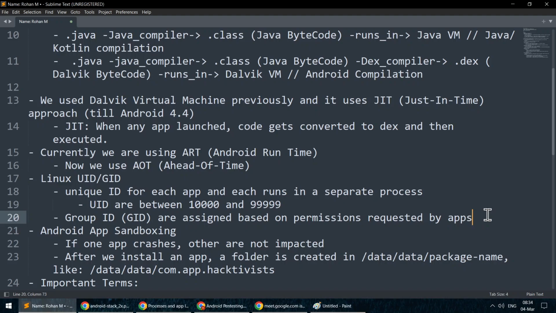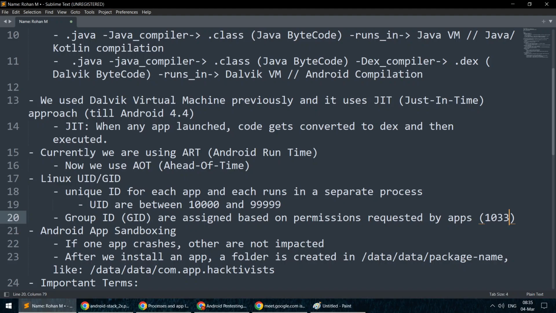For example, android.permission.INTERNET, it is 1033. So all of the apps that have this GID have access to this specific permission. Just for the sake of example, android internet will be having 1033, let's say.